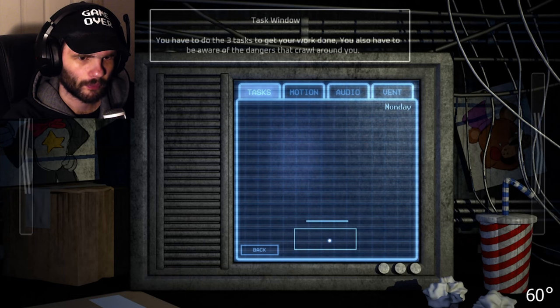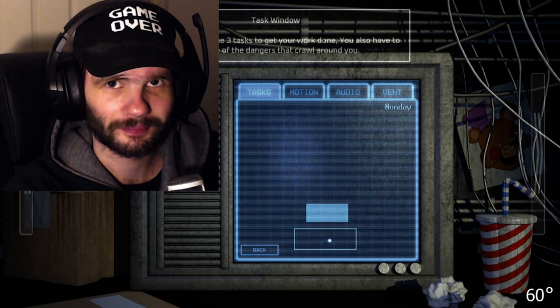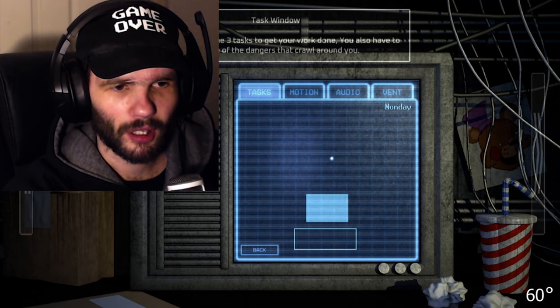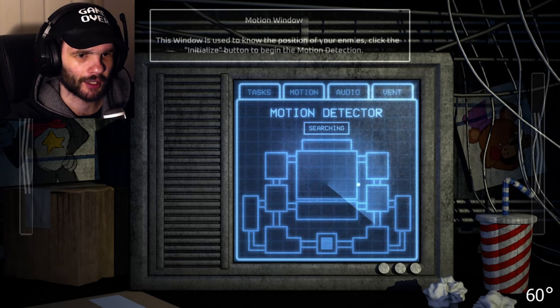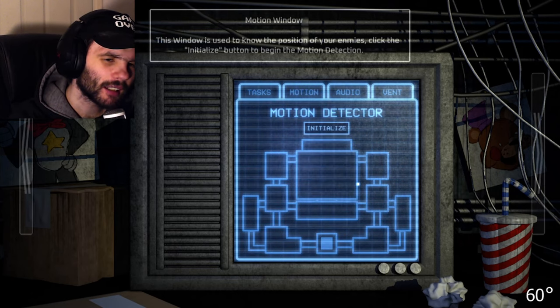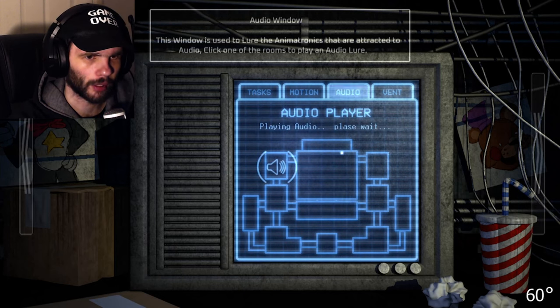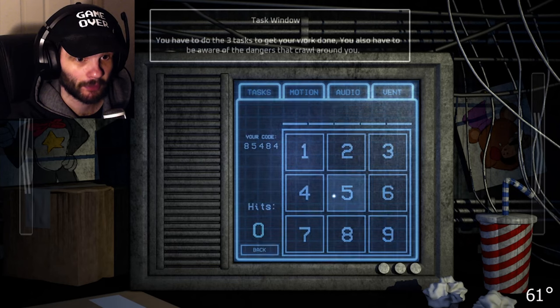Okay, so hold this. Wait, so if I press back, it's just, okay, motion, okay, initialize. I don't get, okay. Press a room to, oh, okay. Yeah, do that, sure. Lock vent, yes. Maybe. I don't know.